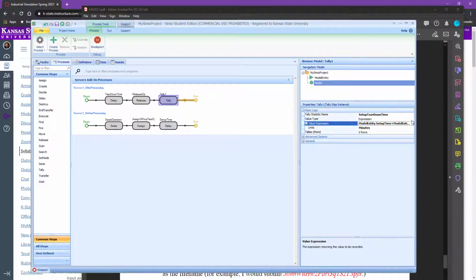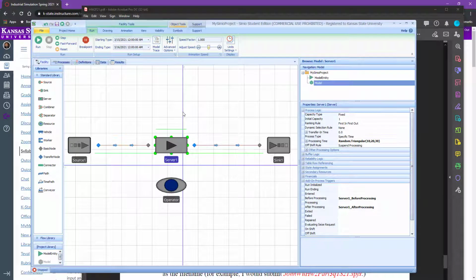Add them together instead of the flow time we had before. Everybody okay with this part? Adding the setup time and the teardown time together. Question? If not, we're done with this part.